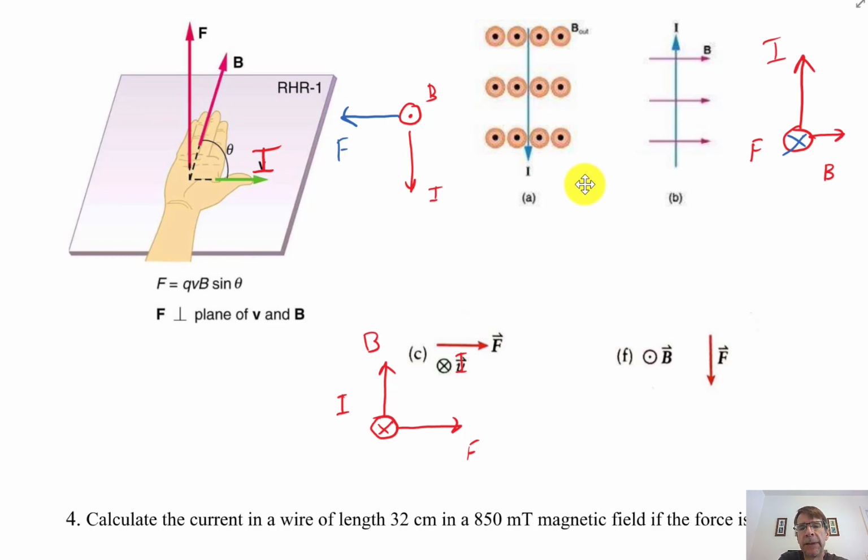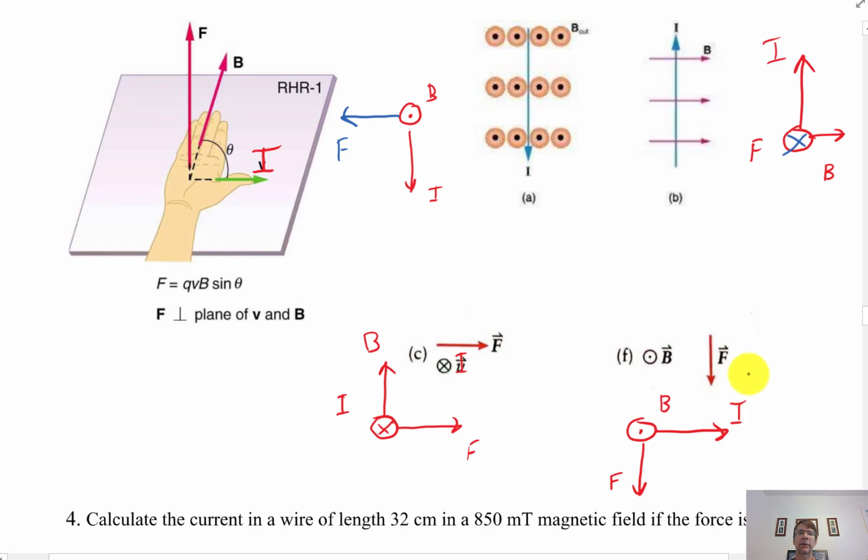We have B towards the ceiling. We have F towards the back of the room. The force on the wire. So the current on the wire is either left or right, two answers. So I take my right hand. I have to have my fingers, which are the B field, towards the ceiling. My palm, for the force, has to face the back of the room. So if I do that, my thumb, which is the current, has to be to the right. So the answer is this way. That's my current, or the answer.